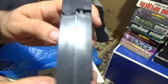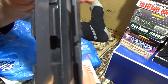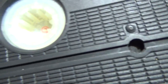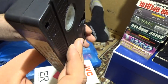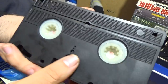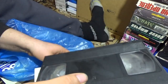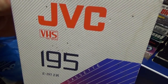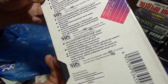Sienna, Super Z, probably Super Z. This tape, Super Z. Very interesting bobbins. And that's all about this tape. Rusty bolts. Okay, and GVC. And the price. Okay.